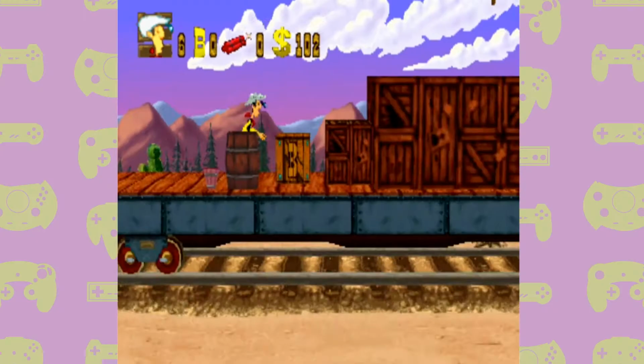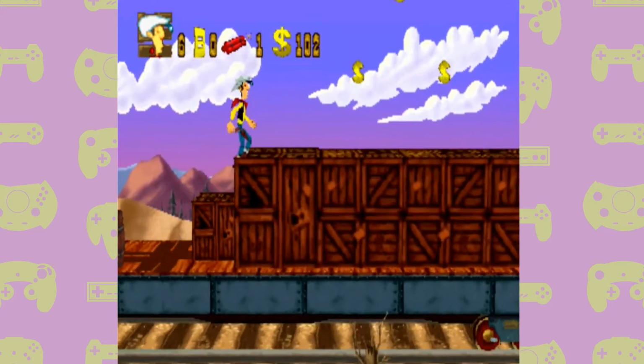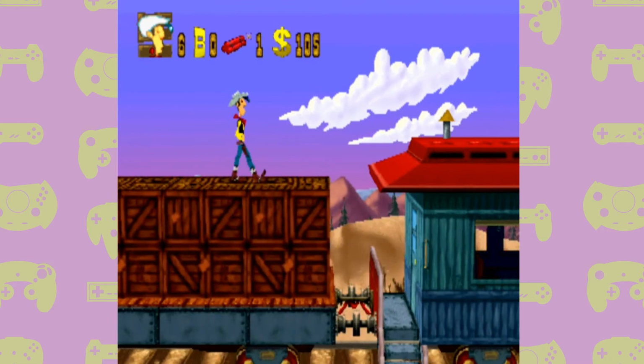So then we get to the third level, which is a continuation of the last level, but this time we've boarded the train and we've got to rescue the hostages inside of the carriages. This level goes back to being a 2.5D platformer, which I'm glad about because they need this standard gameplay style to really tie all these other styles together.